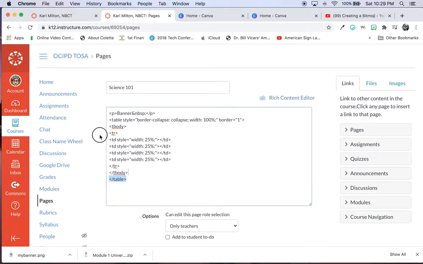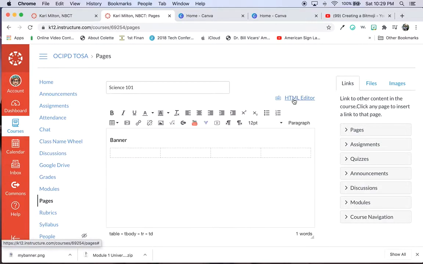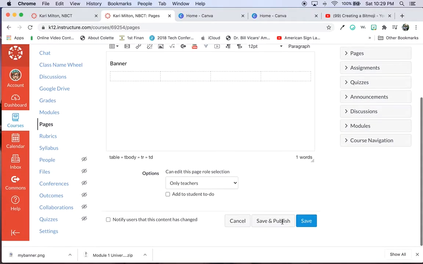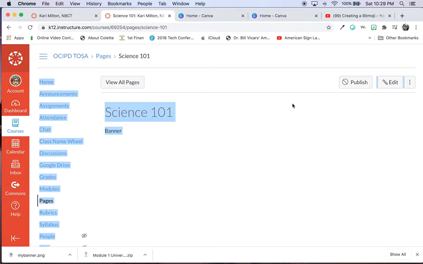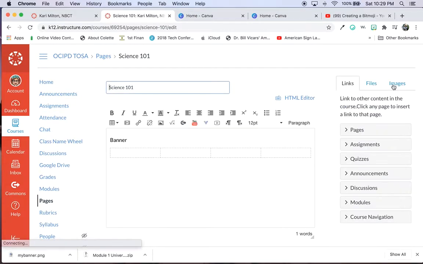This is what your project looks like right now. Not a lot of code, which is nice, so it's easy to find. Your second line says table style. Right now it says border 1. If you made that larger, you'd have thicker borders. Just make that 0. If you click back on Rich Content Creator, you'll see the dashed lines, but if you save it, you won't see any lines because that table is invisible. Yay. Okay, back to the edit mode. That's what we're going to do so far. Now I am going to move on to the next step.